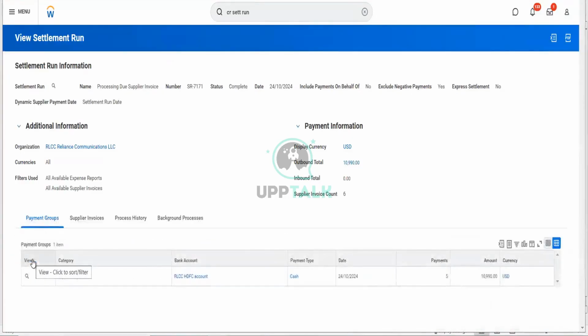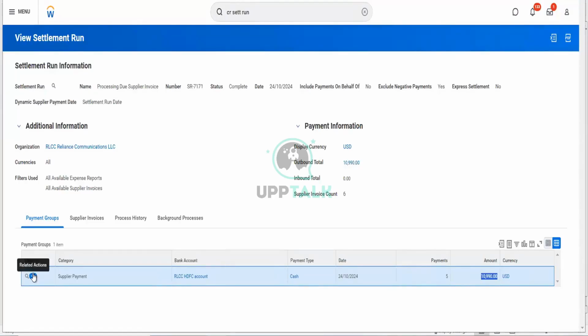Total payment processed from this workplace is 10/9 and the integration goes on in the background. It will check these 5 invoice transaction details and process the payment from our account to the supplier bank account.